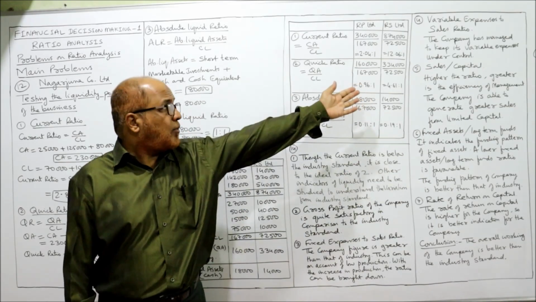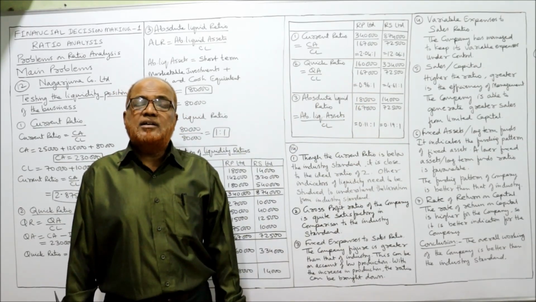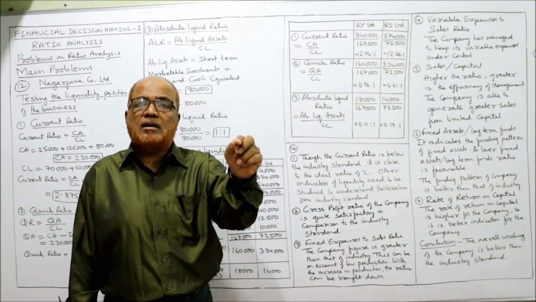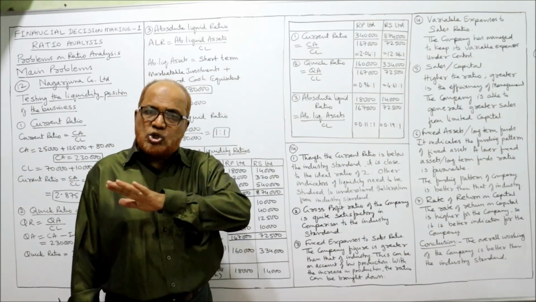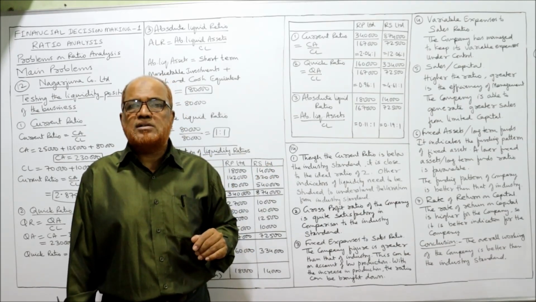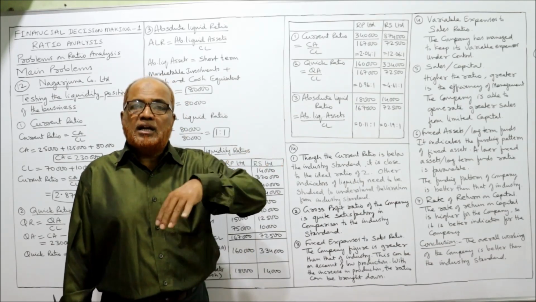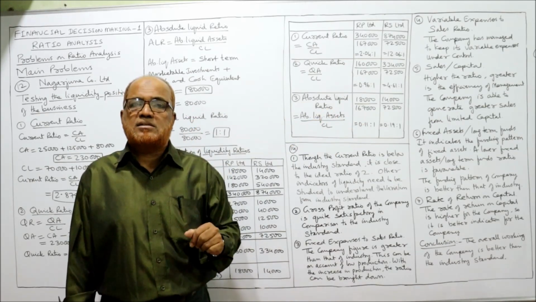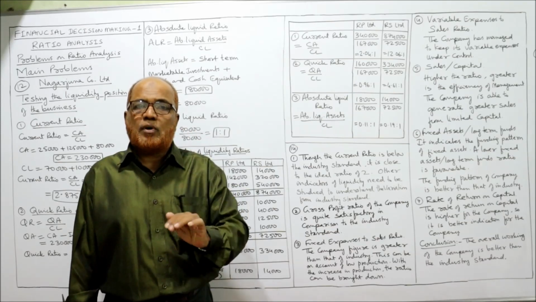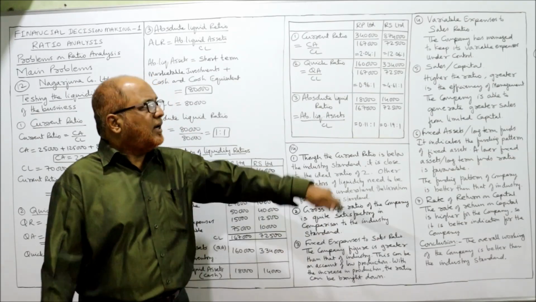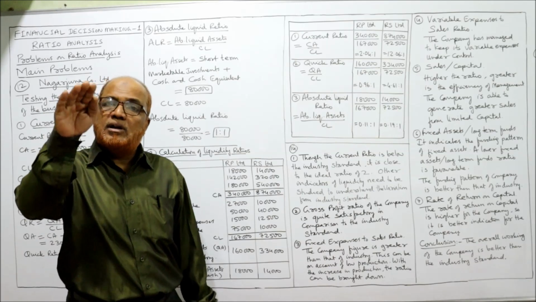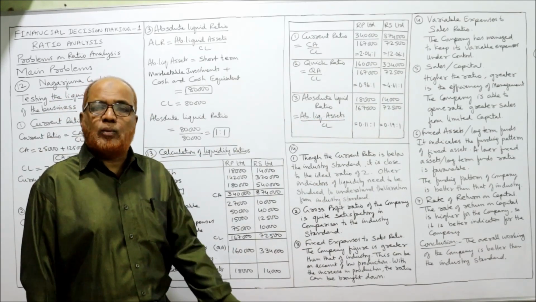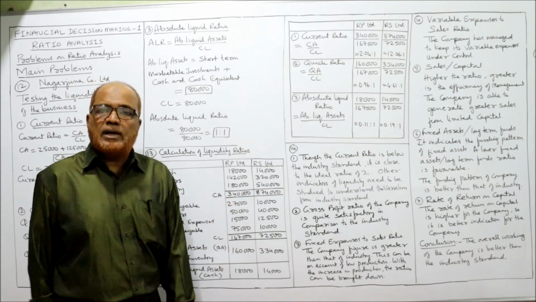They are keeping 4.61:1. It denotes that RS Limited is having very high liquid assets. It should not keep so much of liquid assets, idle funds. It indicates there is idle fund invested in quick assets. That means it will reduce the profitability. No doubt liquidity is very good, but profitability will come down if you keep so much of current assets and quick assets. Last one, absolute liquid ratio.